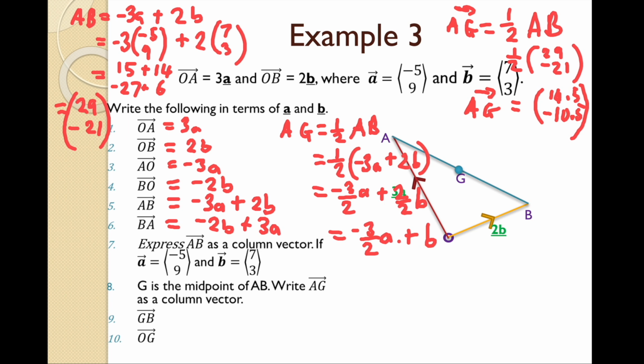Does that make sense? Anybody lost for that? No, no, no. We already found a column vector, right? What I showed you here was me saying, if we were to use the letters, this is what we would do. So this isn't an answer to the question. This is just showing you, if they didn't ask for a column vector but just using the expression for AB, this is how we do it. Okay? Does that make sense?